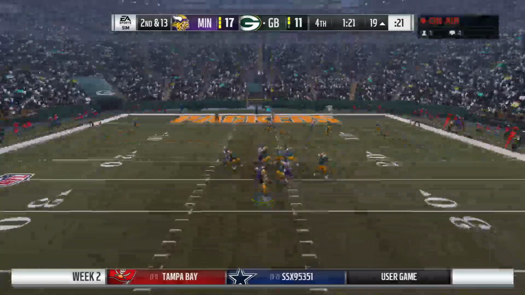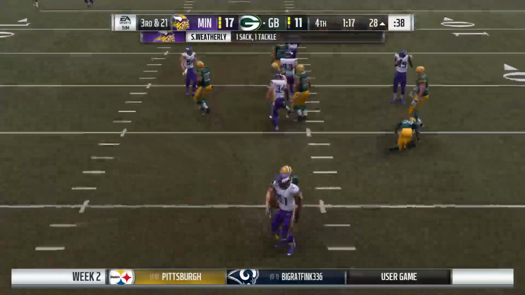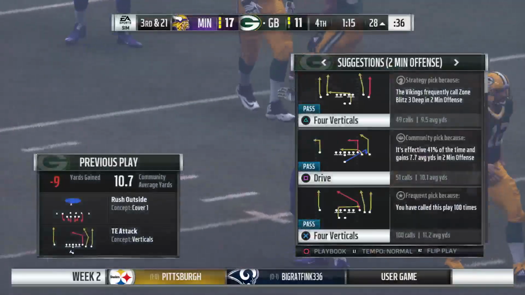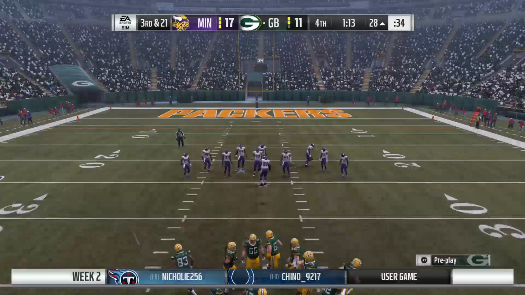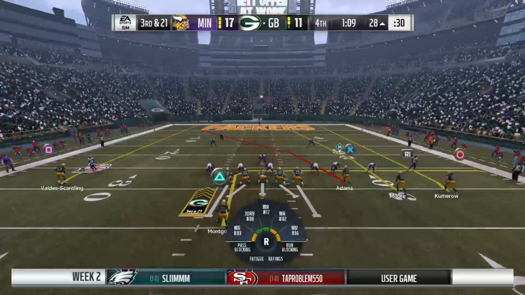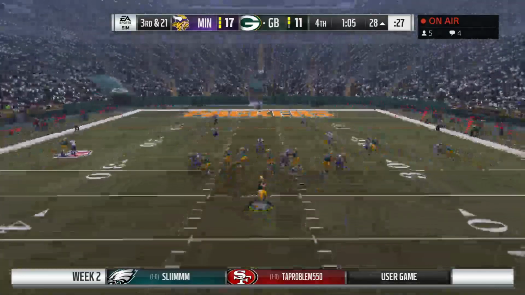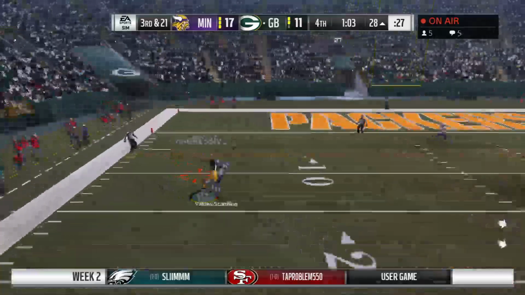Back to throw. And he can't get a throw away. He's taken down. Stephen Weatherly in there to drop him as the clock continues to roll. Brandon, you got to have some urgency here. You got to get the guys back to the line of scrimmage, but the problem is they're all 30 yards downfield after that play.